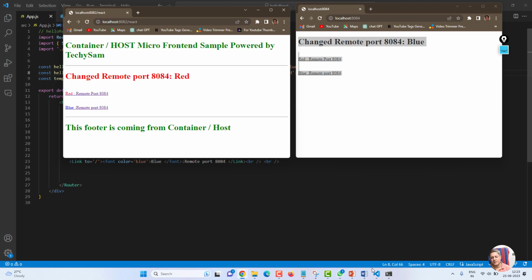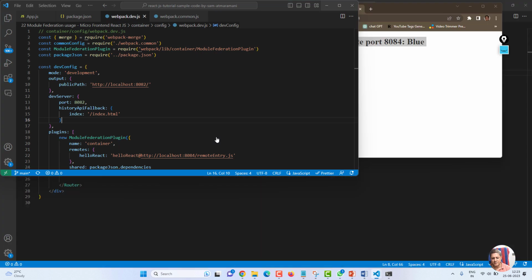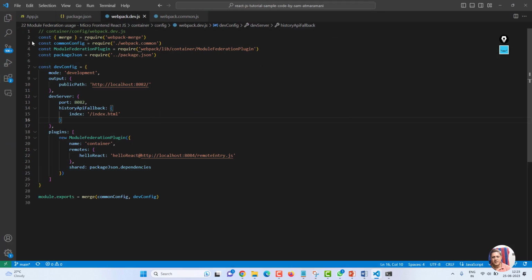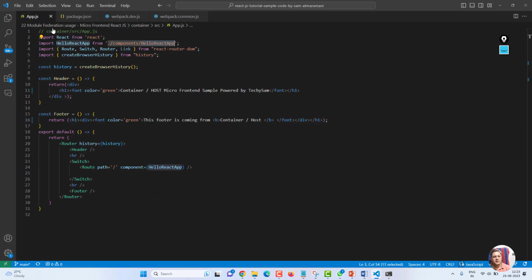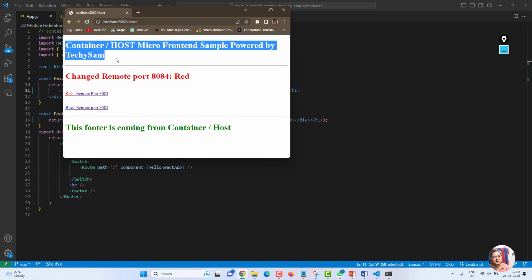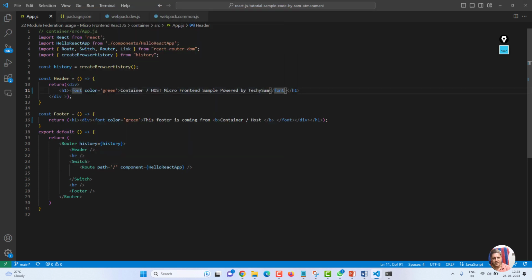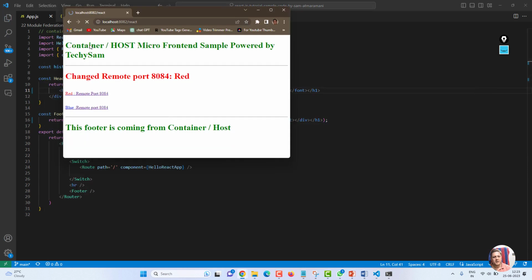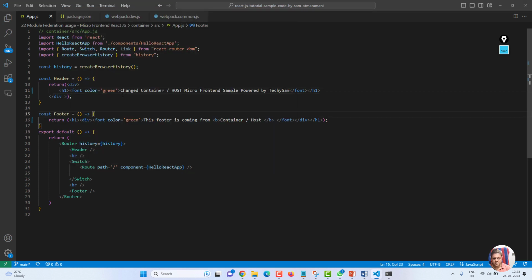So this is what it is. Now I will tell you how it is implemented. It's very simple, simply done with the help of Webpack. Let me go through it step by step so that you understand. Okay, so you realize this one is mentioned on this one, right? If you want to see, I can make the change now also. Let me write "change", go there, and it will reload and you see "changed". Okay, so this is the host and container, correct? I have made this change.